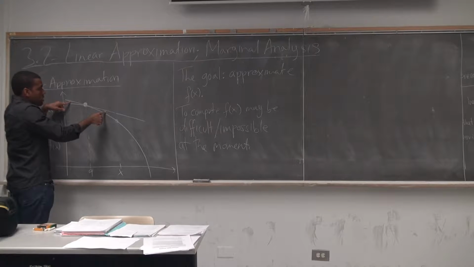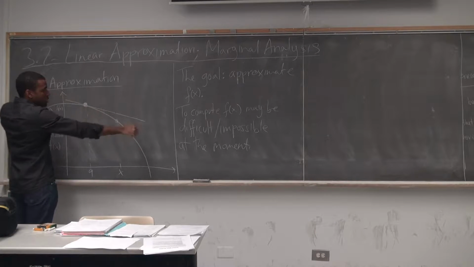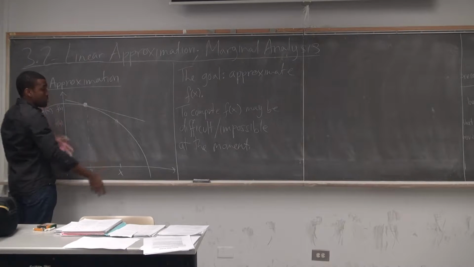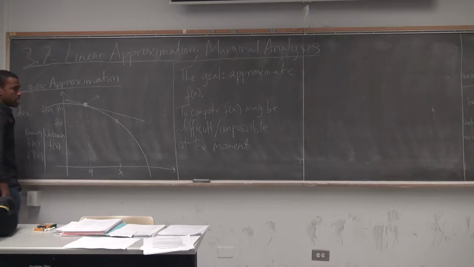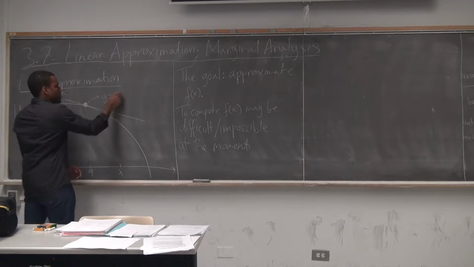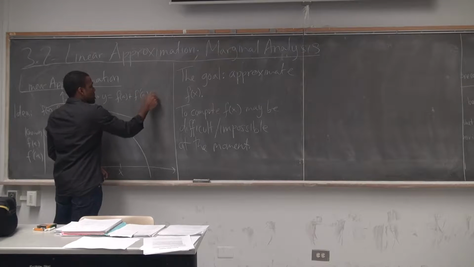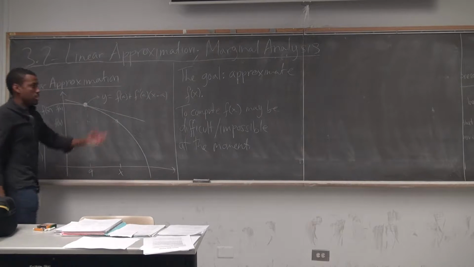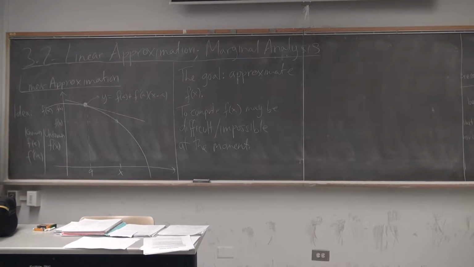The tangent line, though, I know everything about that. I can find the equation of that because y equals mx plus b, and I know that m comes from the slope at this point. So that's a very easy equation to deal with, whereas the function itself might be very complicated. I can find the equation of the tangent line, which we've done before, so I'm not going to do it again. It's going to be the y value plus f prime at a times x minus a. That's like y1 plus m times x minus x1. So that's going to be the equation of this tangent line at the point x equals a.